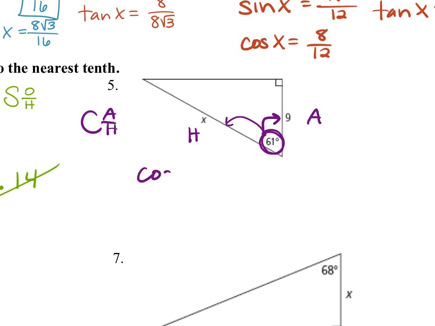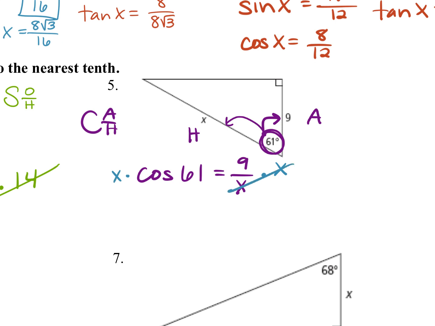So the one that has adjacent and hypotenuse, that's the CAH part of SOHCAHTOA. So it's going to be cosine, always the angle, okay? The angle is always what comes next. So cosine 61 equals what over what? 9 over x. Okay, now this one's a little bit different how you solve for it. First we're going to multiply by x so that we can get it out of the denominator. So we always multiply by the denominator. Yep.